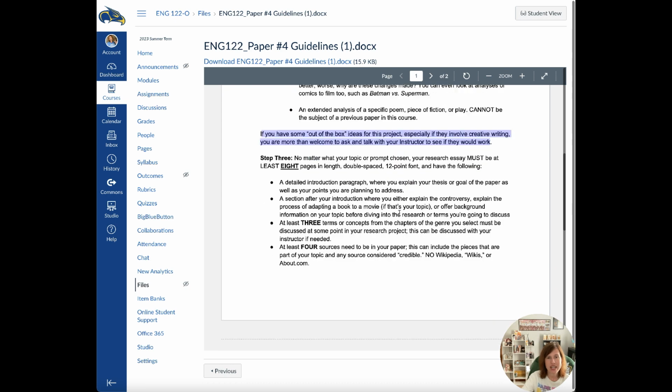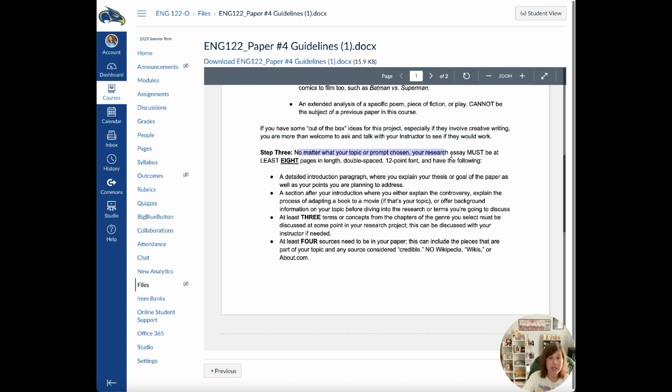So, step 3, no matter what topic you pick, your paper has to be 8 pages long, double-spaced, 12-point font. And Arial font ain't gonna cut it, y'all. I've had to get on to several people for using Arial. It's too big. Do Times New Roman, do Georgia, do something along the same size as that. Because if I think your paper is too big of a font, I'm gonna highlight the whole thing, change it to Times New Roman, and if it's not 8 pages, we're gonna have problems. So just double check that.